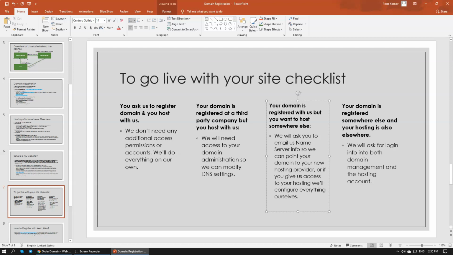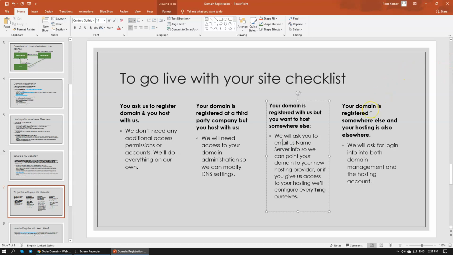So they will call me and say, hey Peter, it's okay, the domain that we registered with you can stay at your name registrar, but we have found a different hosting provider, so we want to use a different hosting provider. In that case, I will say, okay, wonderful. In that case, I will need you to provide me with the hosting access, basically, so I can go into your hosting and install your website, go through the process of installation.